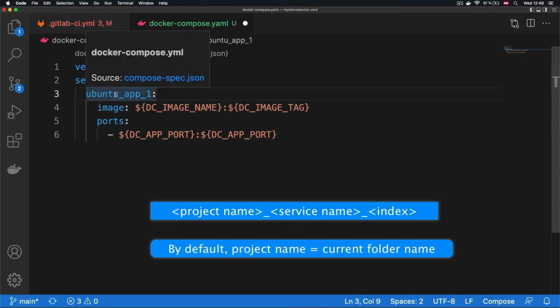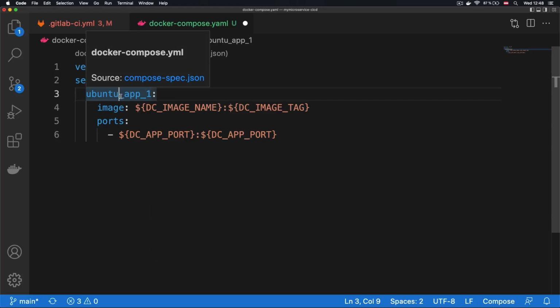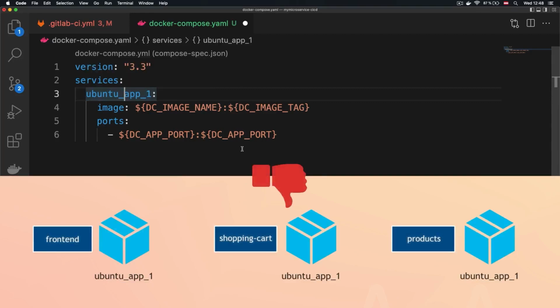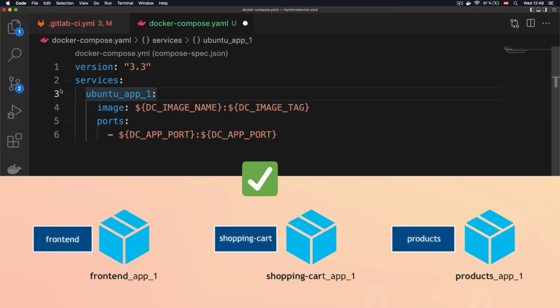And if we leave that as the default, what will happen is that all our three services, front-end, products and shopping cart, will have the same container name. And we don't want that because we're only going to be able to start one container. Instead, we want them to have different names. So what we're going to do is we're going to overwrite the prefix and we're going to make it the microservice name. So the front-end container will have this name, the products container will have this name, and so on.